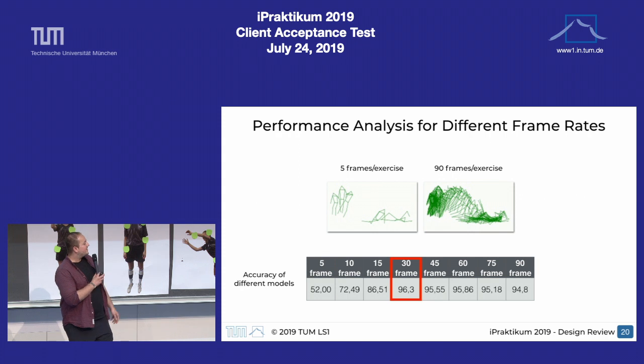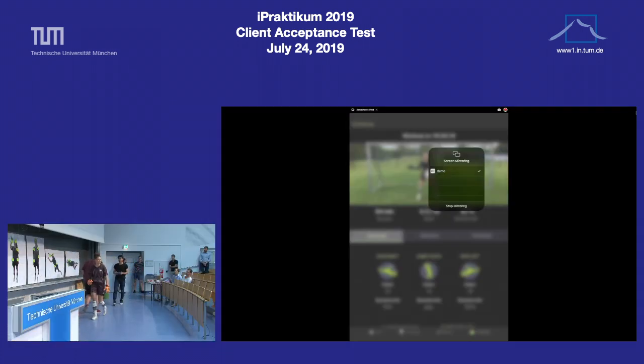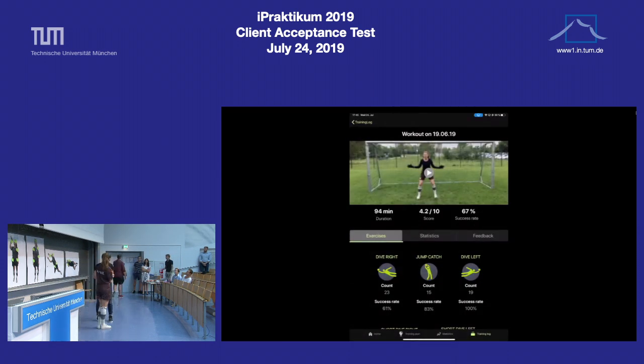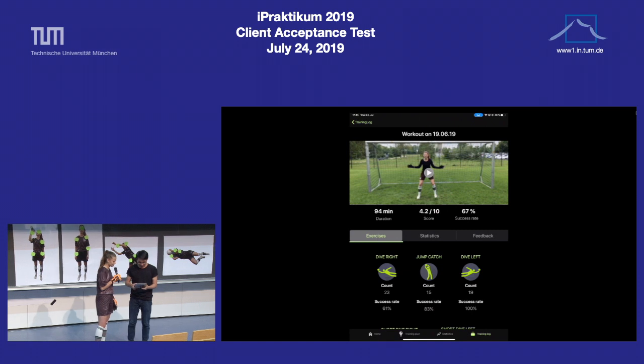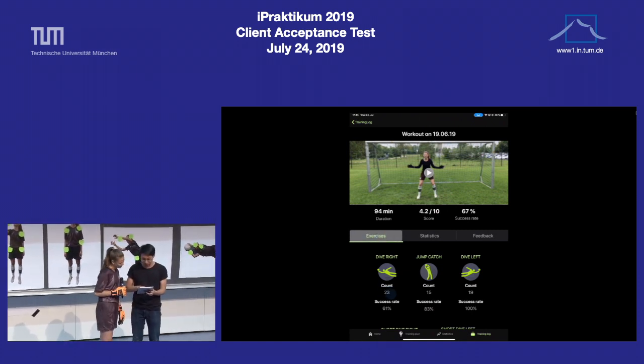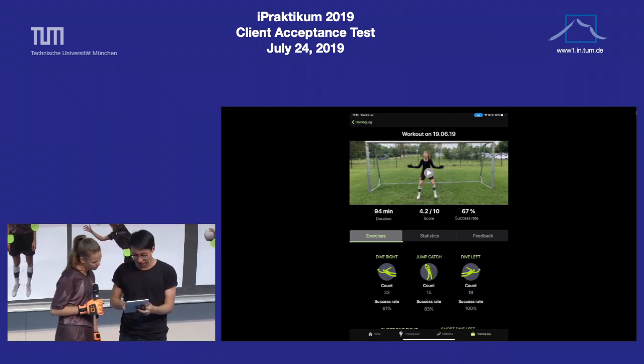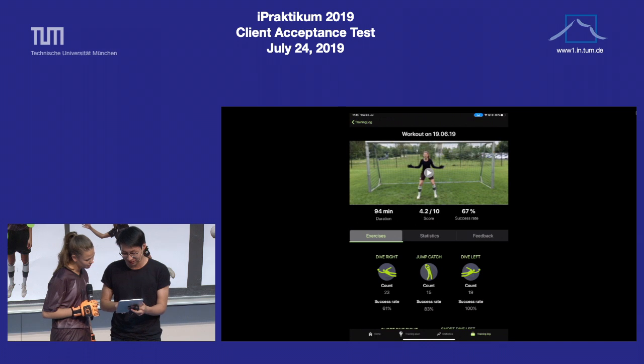Oh, look, Marie and Dylan are finished. Let's see what they did. So how did you feel about the training, Marie? It was a really nice session. Let's take an overview of it. Yeah. Here you can see during the last exercise, you did 23 dives to the right, 15 jump catches, and 19 dives to the left. You can also see the success rate here.